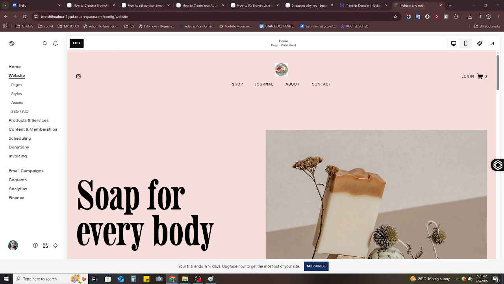Let's dive right in. First off, you'll need to navigate to TryInteract. If you haven't done so already, take a moment to either sign up for a new account or log in to your existing one. Once you're in, you'll see a vibrant dashboard. Here you'll click on the Create New Quiz button.